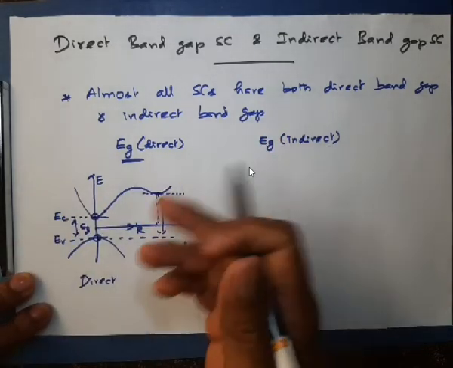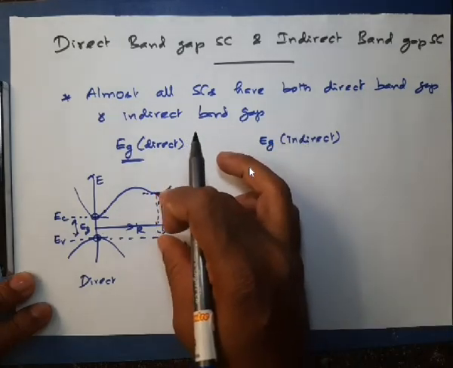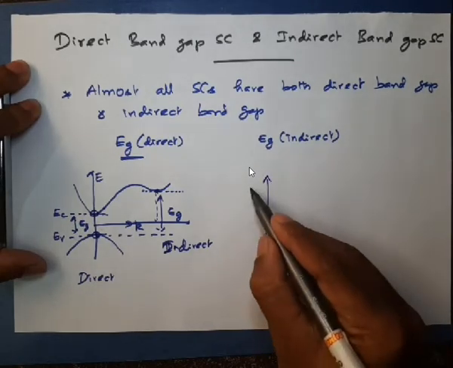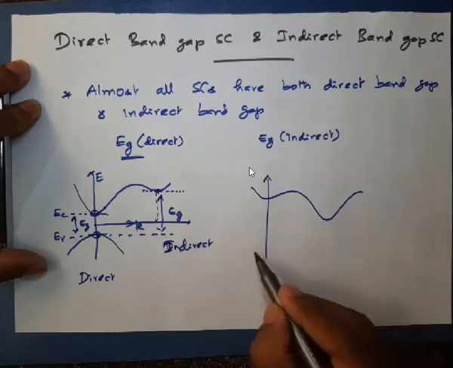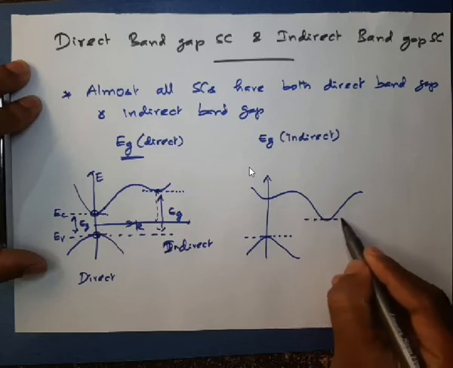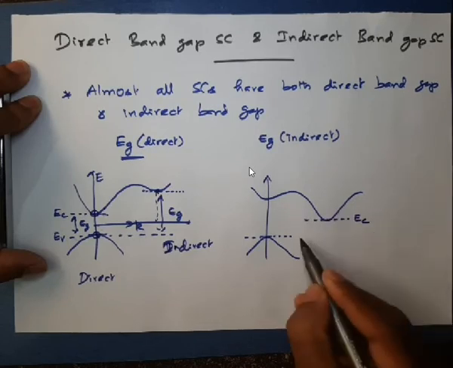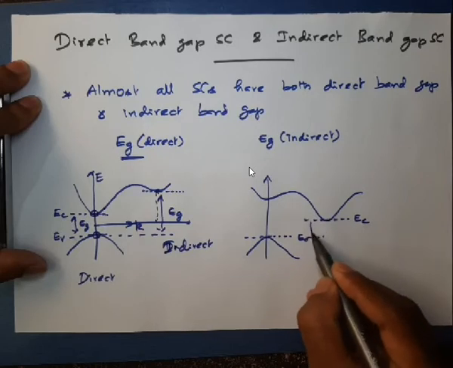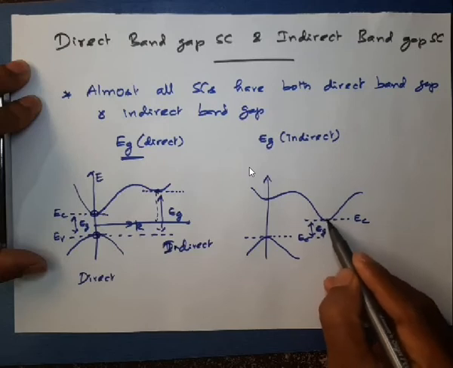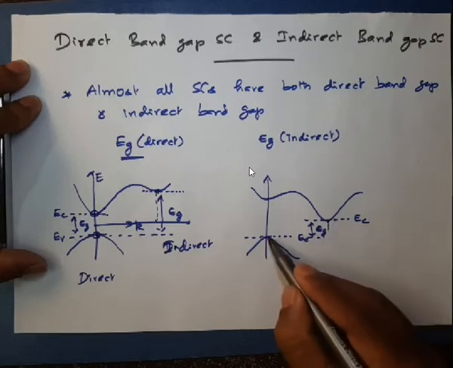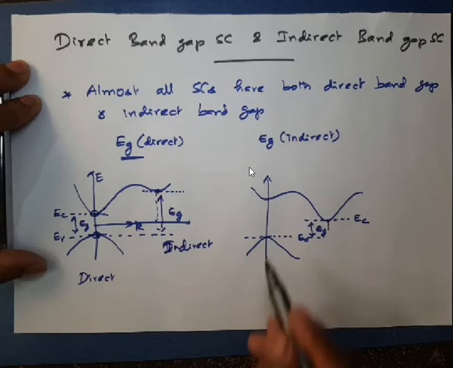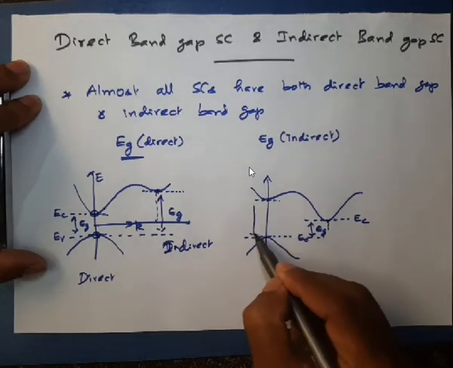In some other case, you may also get information like this. Let me draw and show you. Suppose in some material we have a band gap like this. This is the top of the valence band, and this is the bottom of the conduction band. Let me call this EC and this EV. Now this gap is EG, and see here, the K value is different. The bottom of this is different and the top of this is different. They have different K values. So this band gap is the indirect band gap. What about this one? This is the direct band gap.